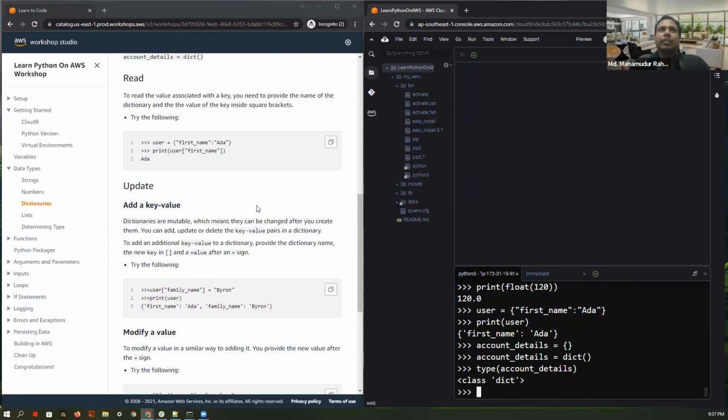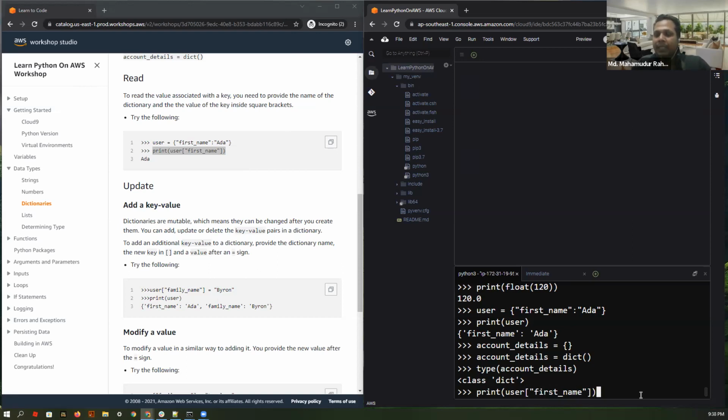So how can we read? We can read with the square bracket notation, like print. We are calling this user dictionary, and inside the user dictionary, we are using this square bracket notation to get to the key. So first name is the key.